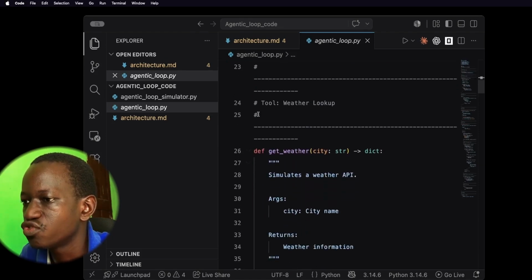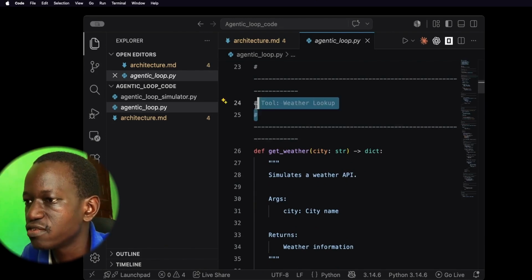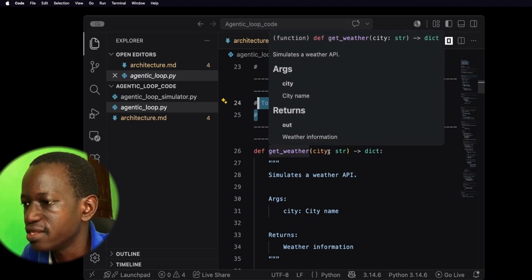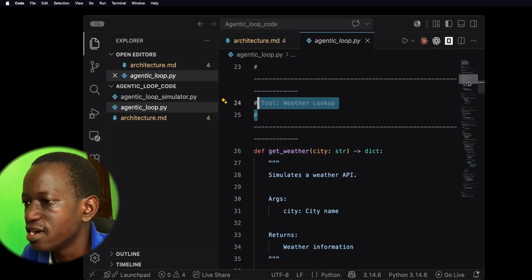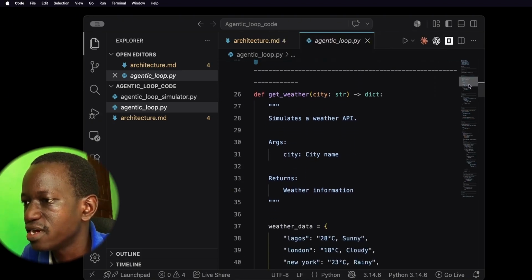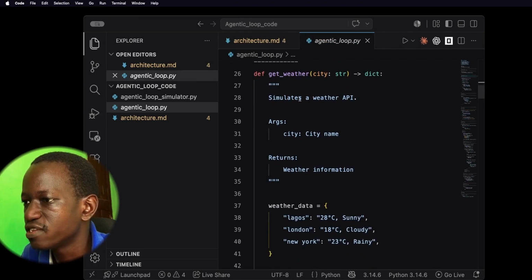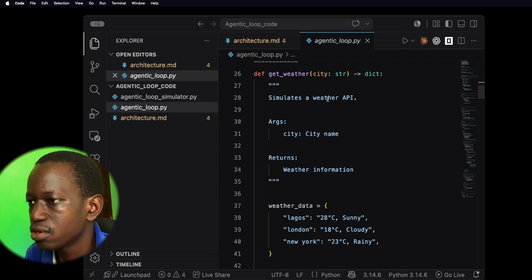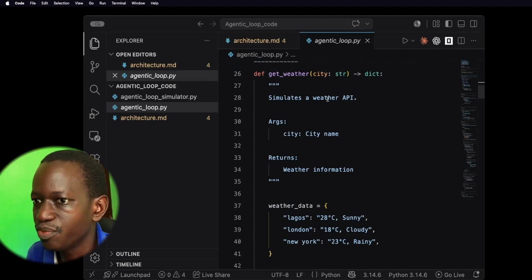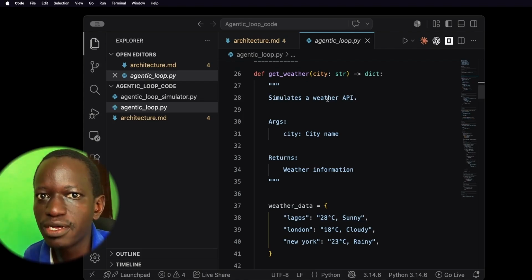Then we have the tool that we are going to use, which is get weather lookup. So we define our get weather here, which takes city as a parameter, and this is just to simulate a weather API. In the normal Claude Agentic SDK, if you are developing a normal agent, you are going to connect to a real API.